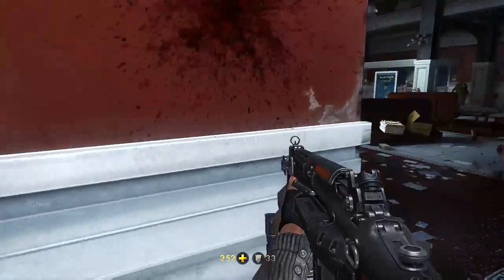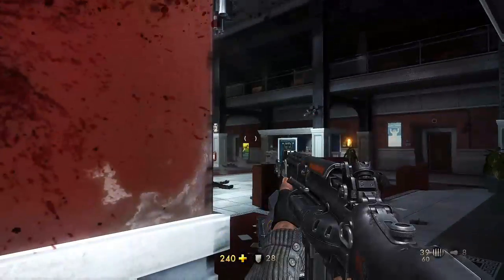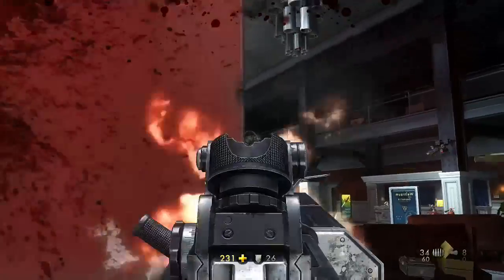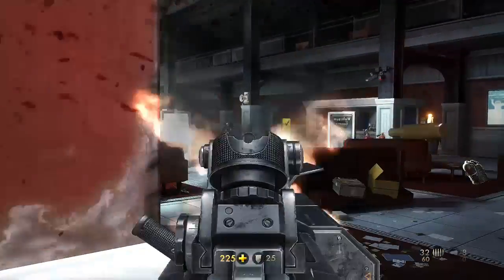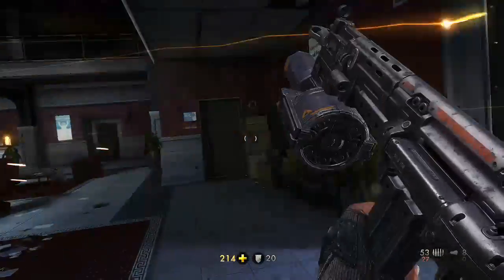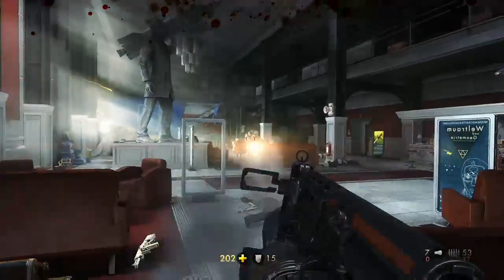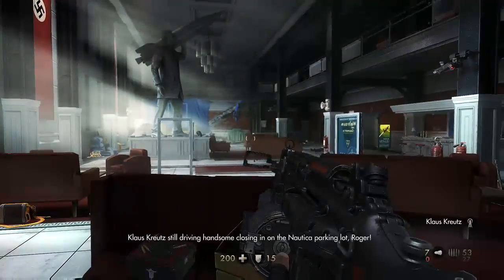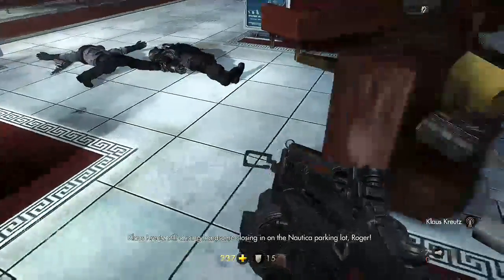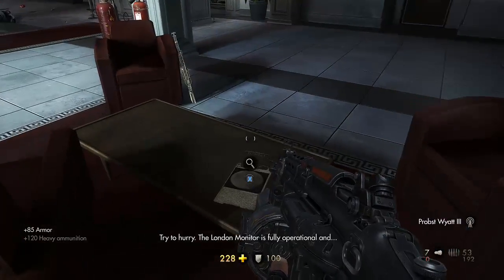What am I working with here? Assault rifle. Just kinda wanna stay right here in this corner. There we go, drop him. I do have grenades, and those grenades are going straight for the shotgunner. See? There we go. Yeah, Klaus, you might want to hurry up, bro.